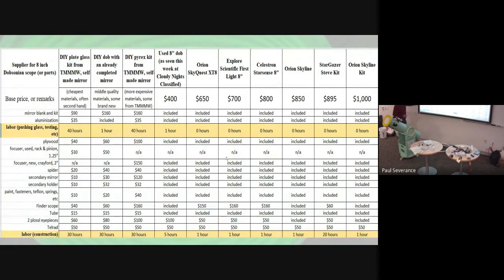Okay. So there's the labor. And I would be budgeting about 40 hours for making it yourself. The mirror, that is. And if it's this one, it's already complete, you're going to have to spend some time here and here to test it out to see if it really is any good.